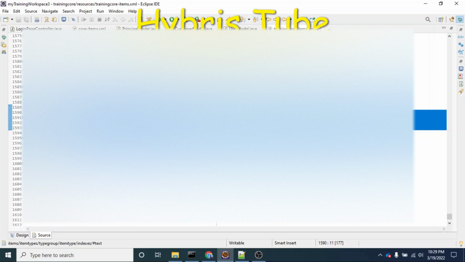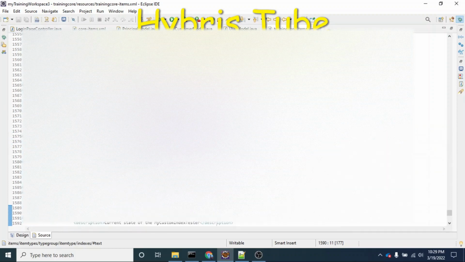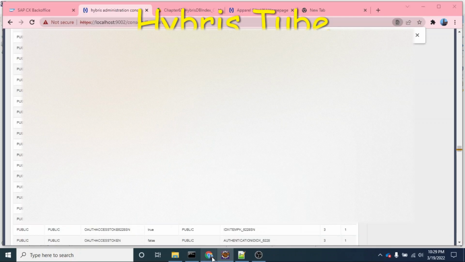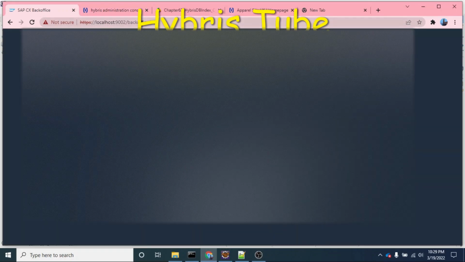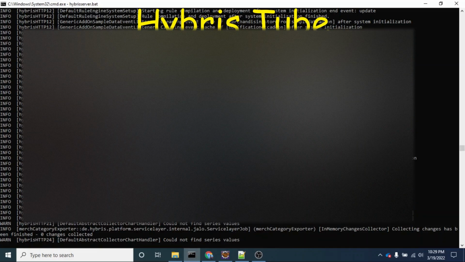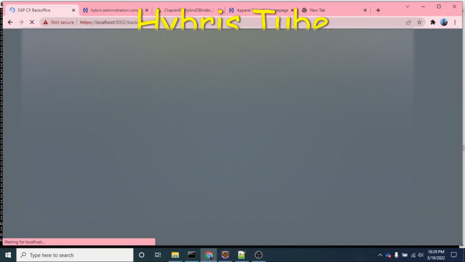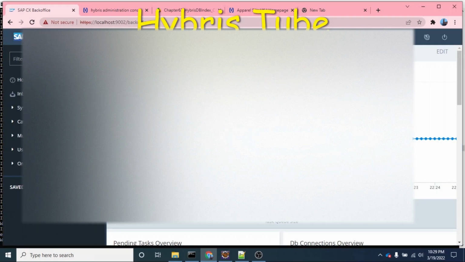Now guys, what I will do, I will create some records into this table, so for that I will just copy this, and then I will go to the back office. So you can see I'm going into the back office, right, and I will create some records into this table. You can create the record either from the back office, or you can create the records directly from the HSC as well using the Impex. So for now I am just creating the records from the back office only, but you can create the records from the Impex as well.